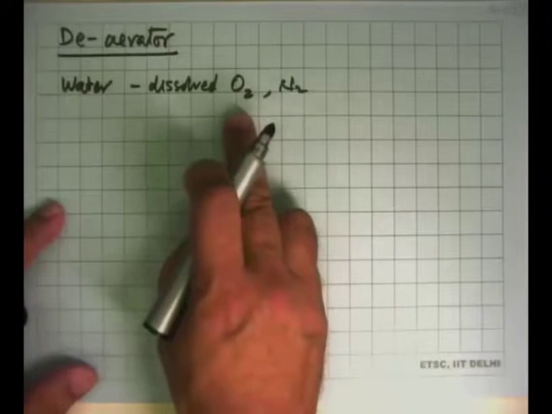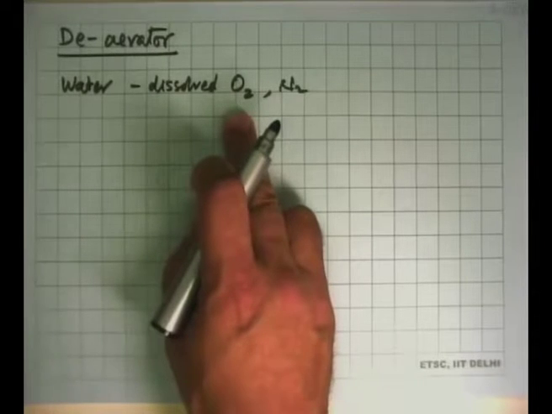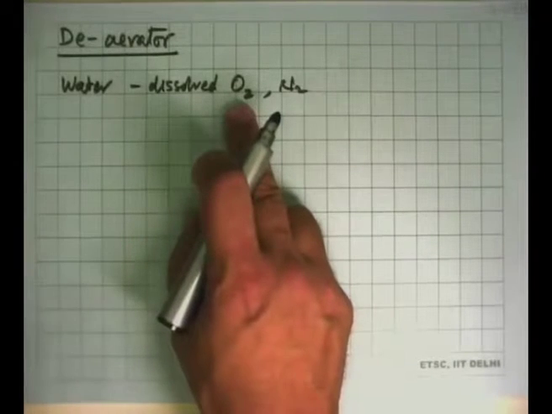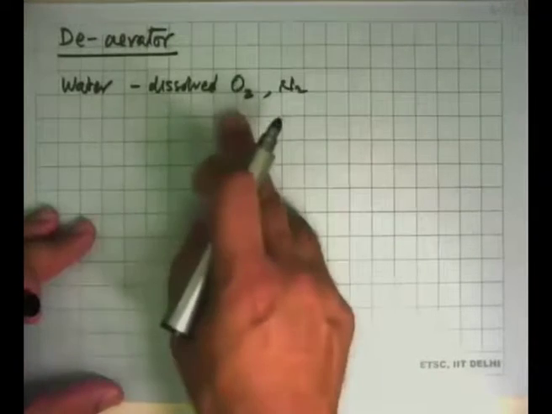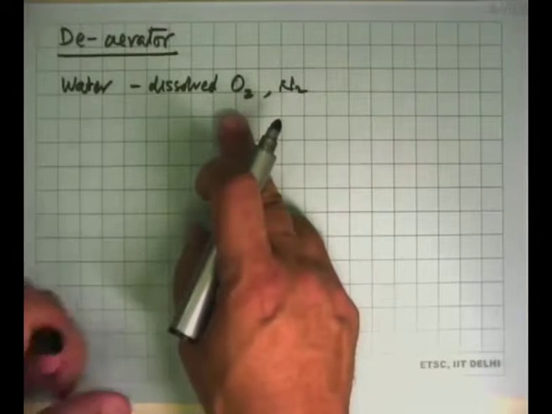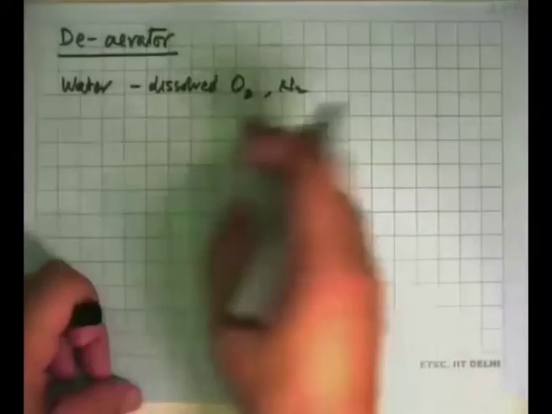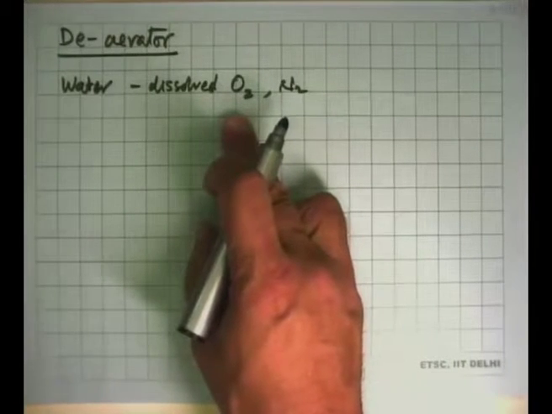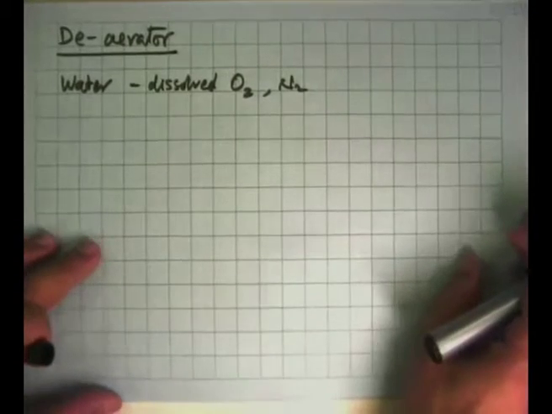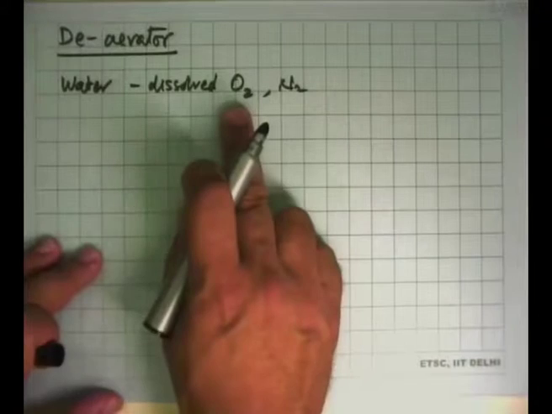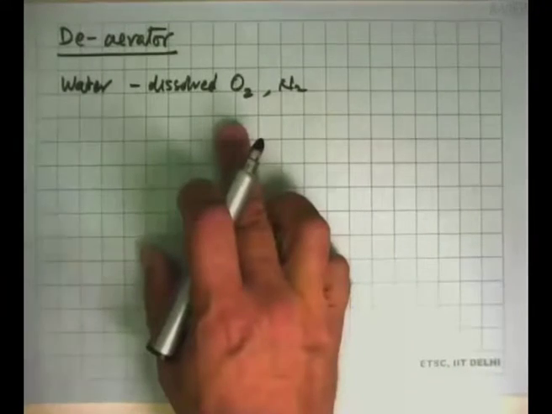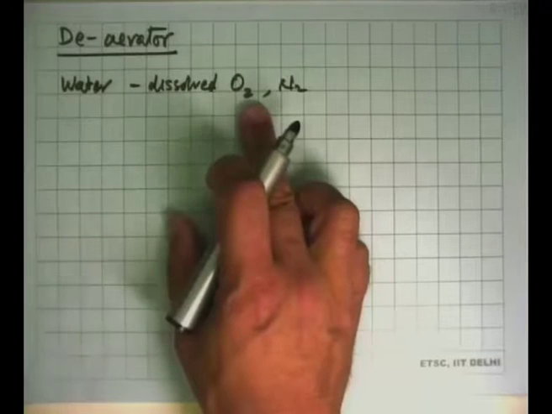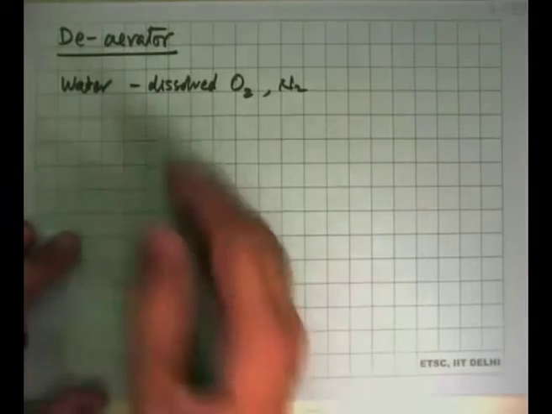In steam systems, if we just take that water and produce steam like we do, say, in our domestic geysers, then what happens is this: when you heat water, some of this oxygen comes out because the solubility of oxygen in water decreases with temperature. The result is some of the oxygen comes out into the gas phase, and then if this reacts with the steel components, it will cause corrosion. And this is something we definitely don't want in a machine like a power plant or even a steam system of a submarine which is powered by a steam turbine, because we want that to last for 20, 30, 40 years. So we need to remove this.